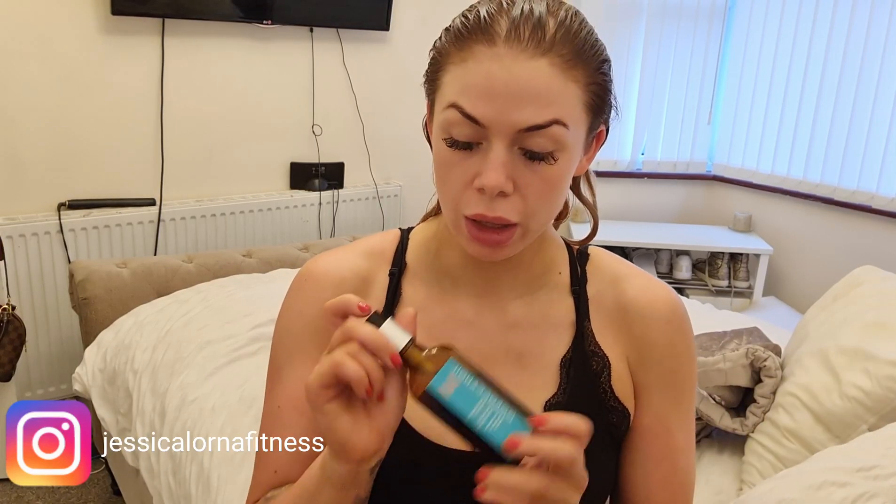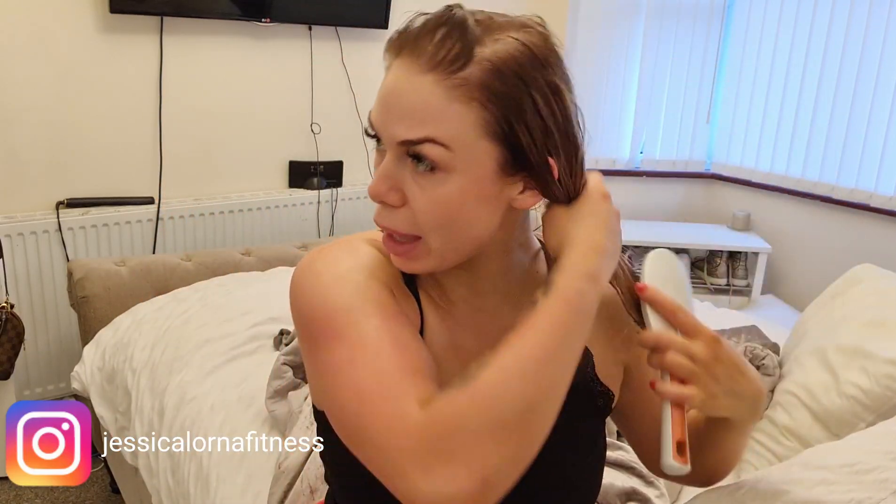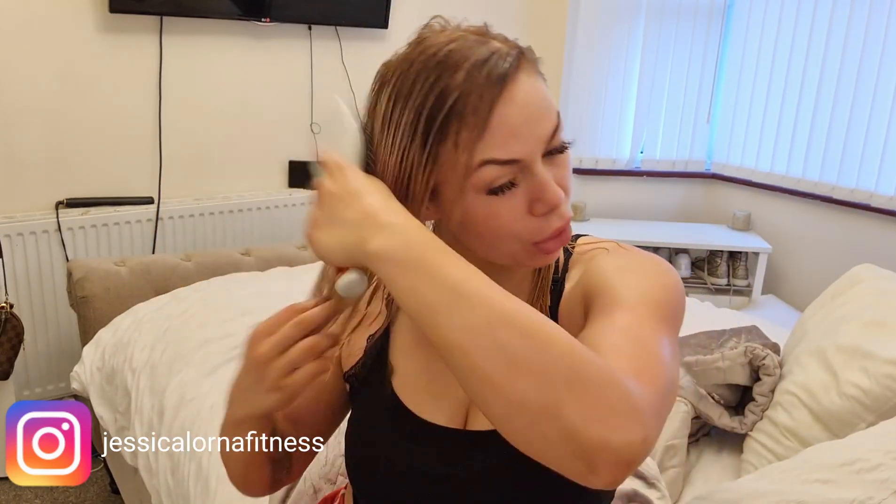Then I'll be putting my Moroccan oil in my hair — also from Look Fantastic. This bottle will last you, no joke, six months. You put two pumps in, three roots down through your hair. I'm so excited to wait until I get my hair bleached again and then get hair extensions put in, so it's definitely important to make sure my hair is in really good quality. A quick brush through the oil, pushing it through the scalp.